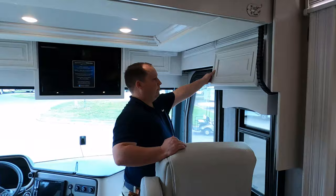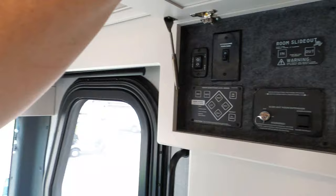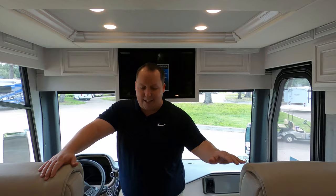Dislike number two: I don't like how the bathroom is walled off in its own section — I just wish it was part of the space. I think this wall is unnecessary. If somebody's taking a shower back here, they can use the half bath. There's no need for a pocket door — it just makes it a little claustrophobic. If it were a bunkhouse model with lots of people, that'd be different. Dislike number three: the Gerard awnings work from a remote or your cell phone, but I wish there was a physical override button. What if your phone dies or you lose your remote? Many buyers in this price range aren't tech-savvy and don't like apps.